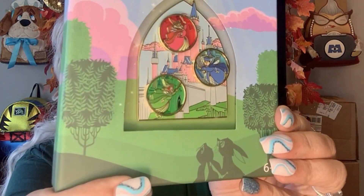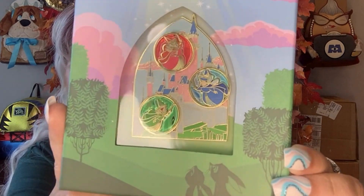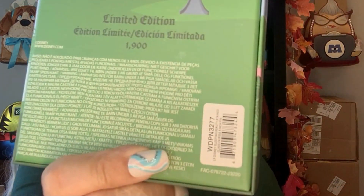There was actually something else in the box from Cordy's Corner — a matching pen that goes with the whole Sleeping Beauty set. It's a pen limited to 1,900. My family said please don't start collecting pens, and I've been good — but this one I had to get because I love Sleeping Beauty and I love the fairies. You can see the fairies right on it — it matches the bag beautifully. Limited edition of 1,900. I don't have any pen boards yet, so I don't know where I'll put it!